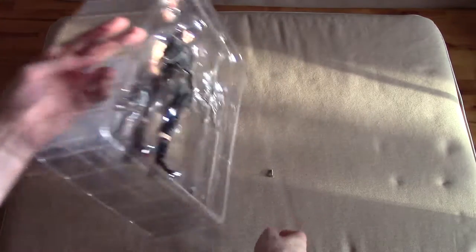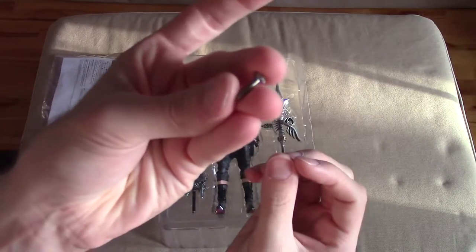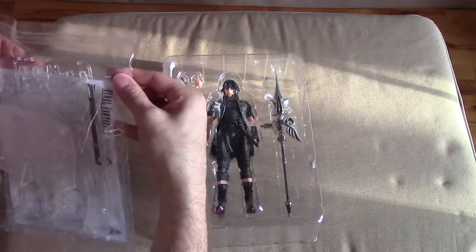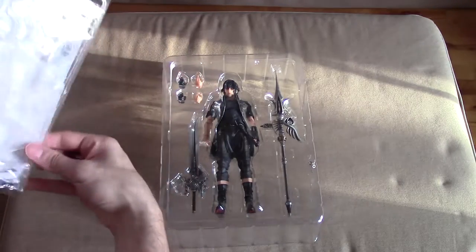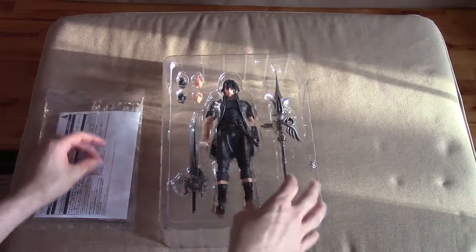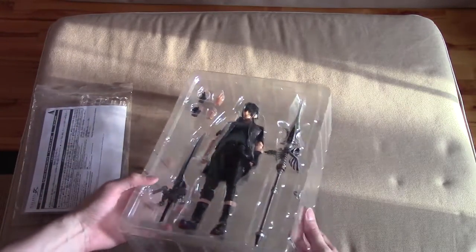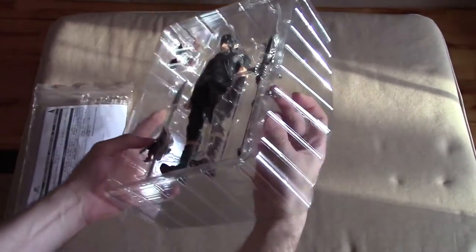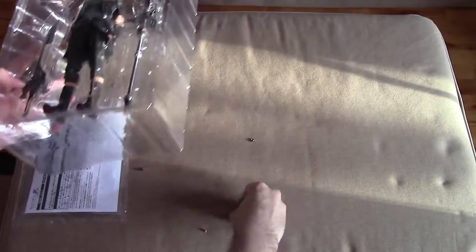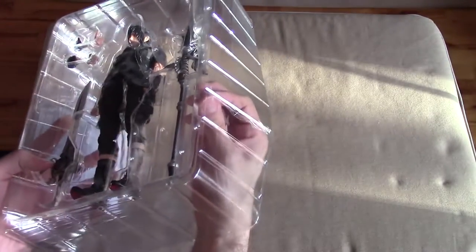Okay, so we should be able to... Oh! Have a little screw. That's what was probably flying all over the place. I'm wondering if there's like a little hole in here or something. Well, what I'll do is I'll put it in with maybe the hands or something like that later. Anyway, whatever. Oh, it's this too. Okay, whoa, whoa, whoa. Dropping everything here. So this.